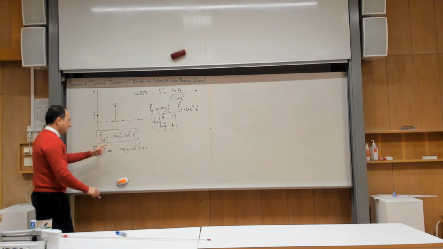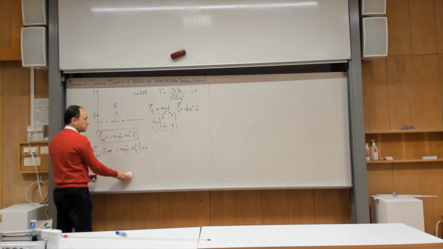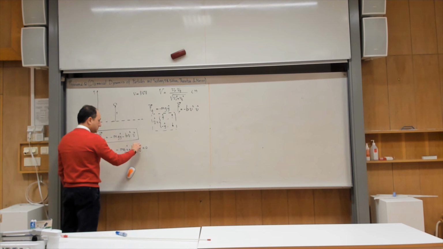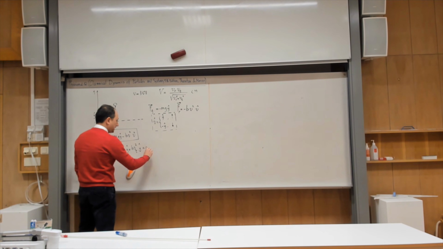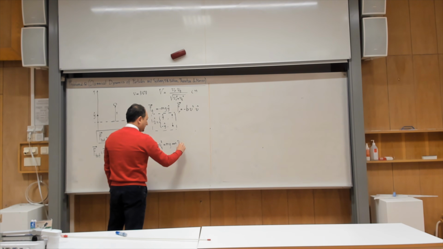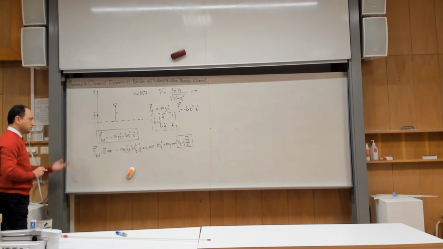Yes? Okay, but in that case, I will change this v to v t and try to solve that problem. When it is coming back, v hat is minus y hat. And if I put it here, this becomes positive y hat. And then I solve this equation. This means that b v t squared is equal to mg, and then v terminal is the square root of mg over b. I don't need to be worried about the plus minus sign here because this is a speed, not velocity. So that's the terminal speed.